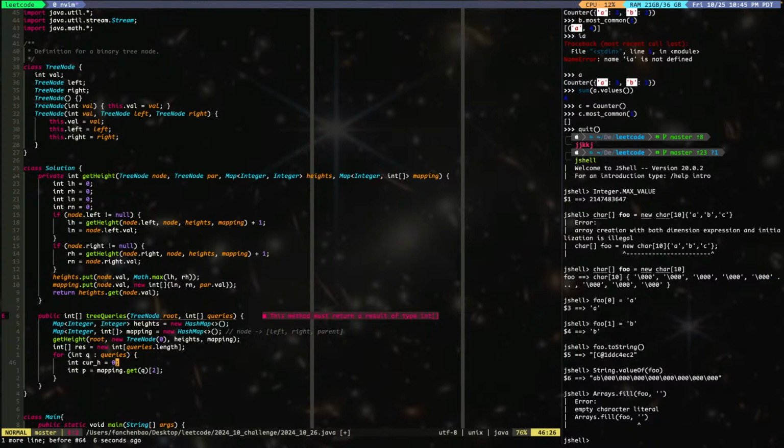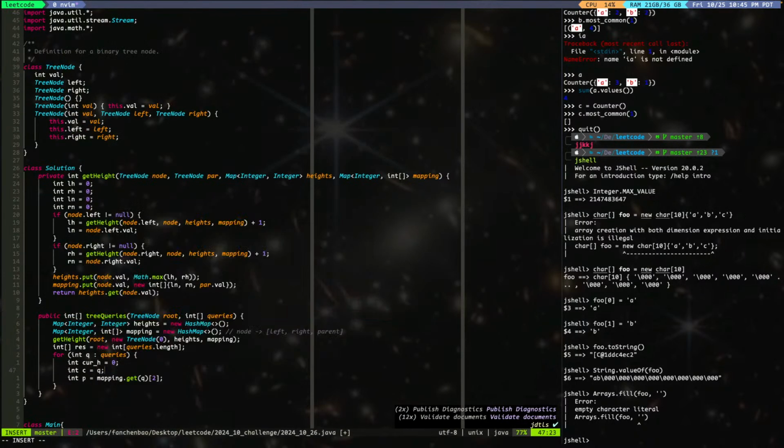And then we say, well, the parent is not. Okay, so you can say int child is equal to Q, and int P is equal to this. Okay, child parent. We say while parent is not equal to root val. Right, so we haven't hit that. We need to update parent's height.